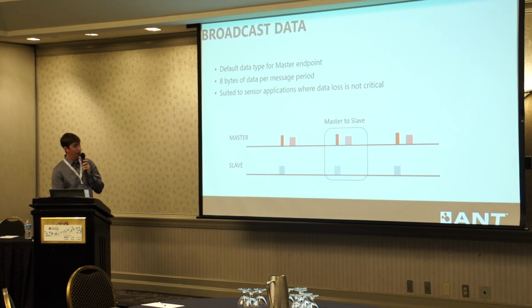Let's take a look at this example here. Here we have the master transmitting to the slave. The master is transmitting, and the slave opens up a receive window and is able to receive that transmission. After the master transmits, it opens up a receive window itself, and that's for a coexistence mechanism.